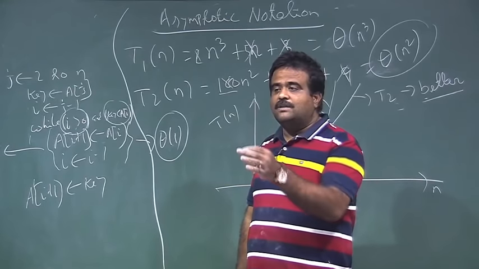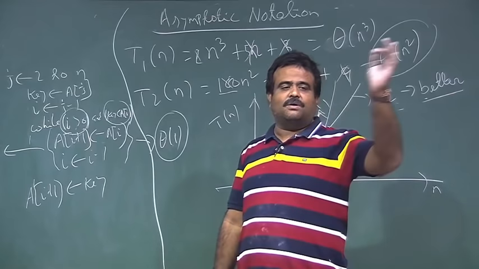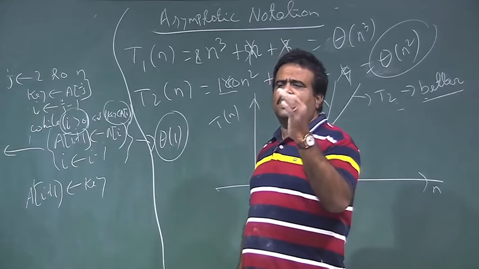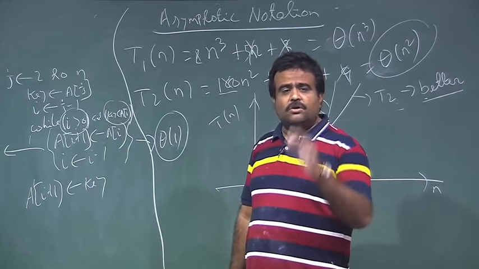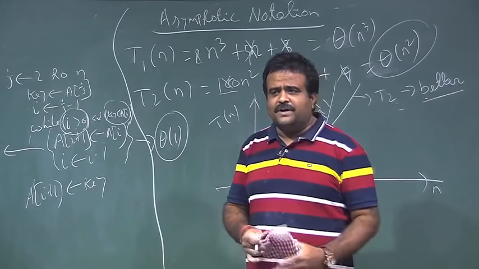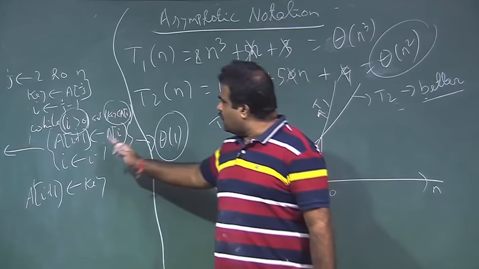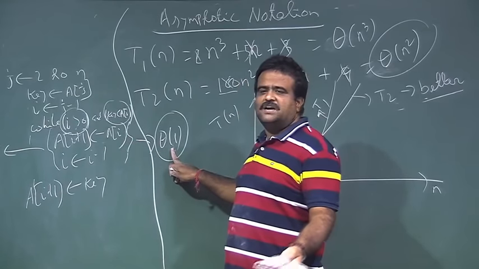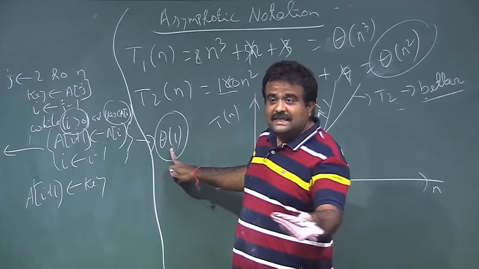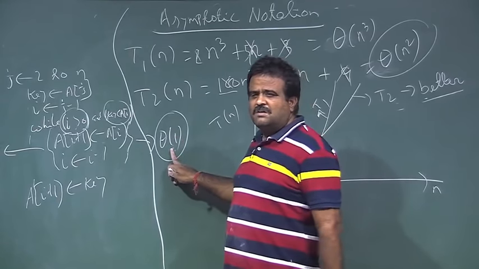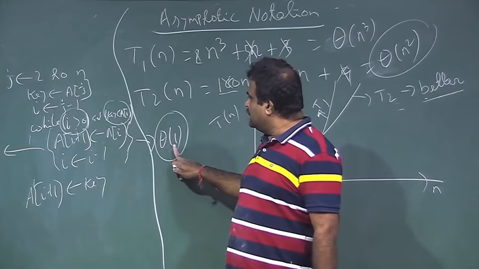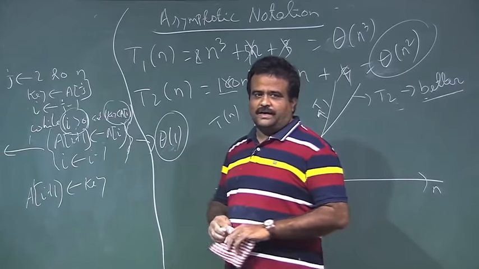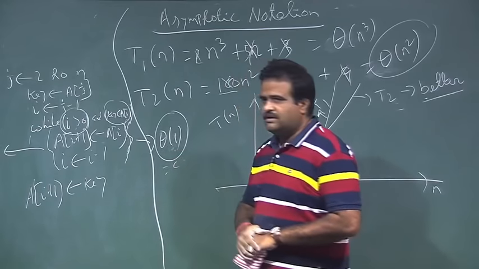Now, if it is our brand new machine, it will take less time, if it is our grandfather's machine, it will take more time. But why should we bother about the machine we are running the code on? We want to get rid of these machine-independent things. So, that is why we just talk about constant time, theta of 1 time. It may be 10 seconds, it may be 5 seconds, it may be milliseconds for a brand new computer, but we do not care about that. We will just think that this is constant time, some constant c, theta of 1 time.